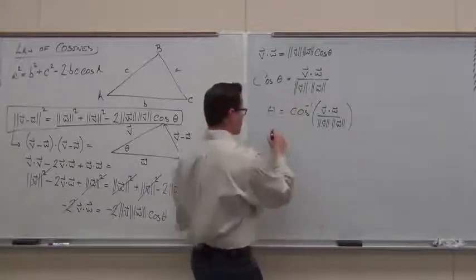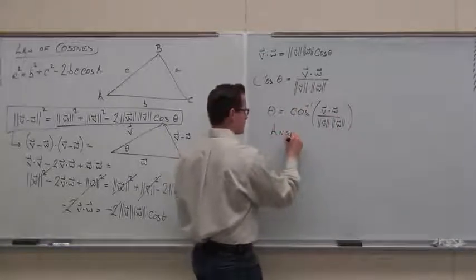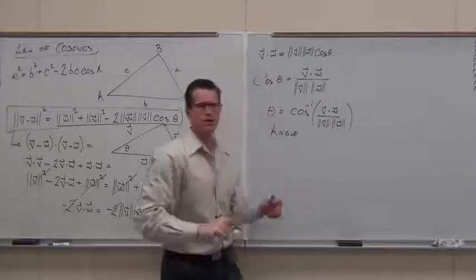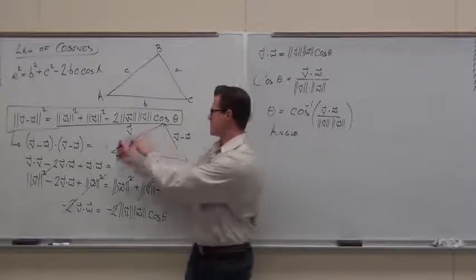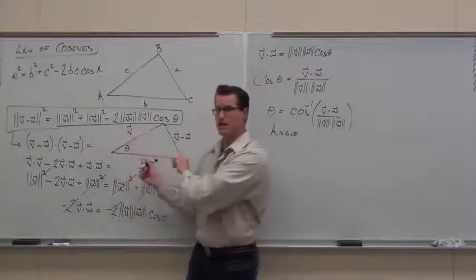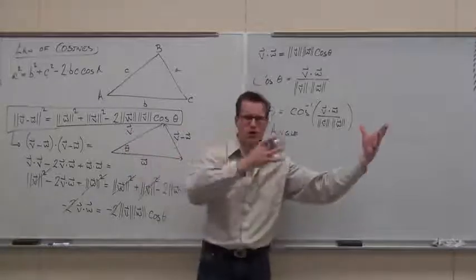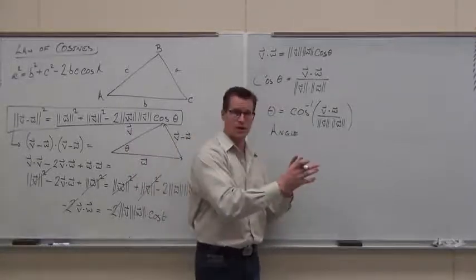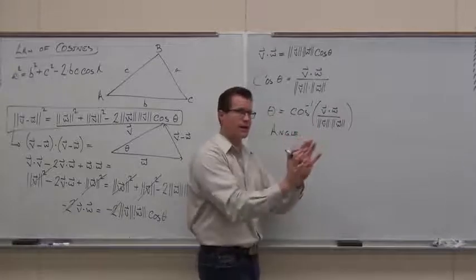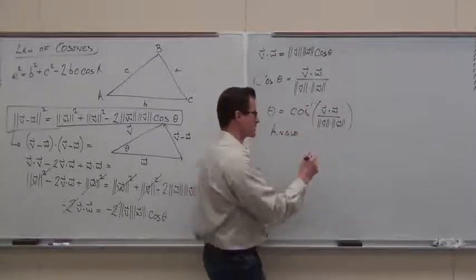It's pretty cool. And the reason why I wanted you to notice what the theta was is because theta is the one that we defined to be between V and W. So when we did all this work, that's the angle we're finding. No other stuff. It's the angle between any two vectors that you dot product and divide by the magnitudes.